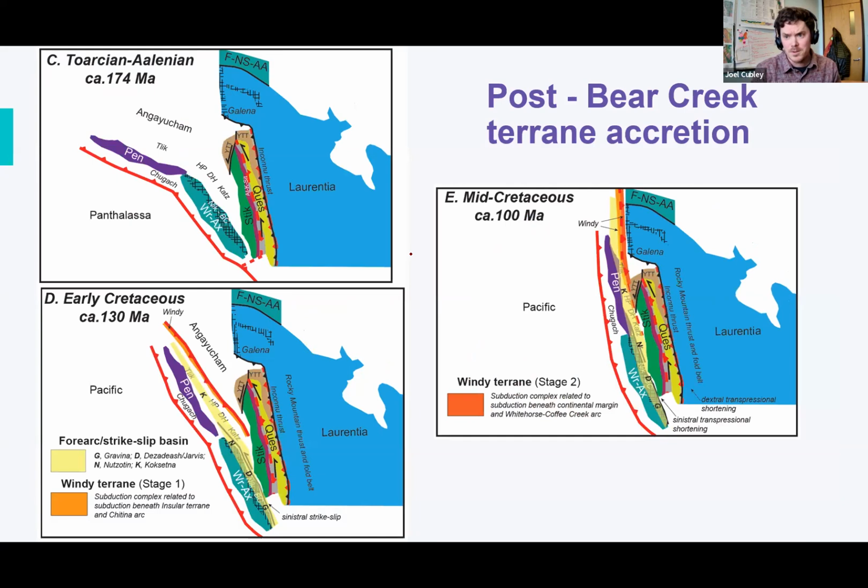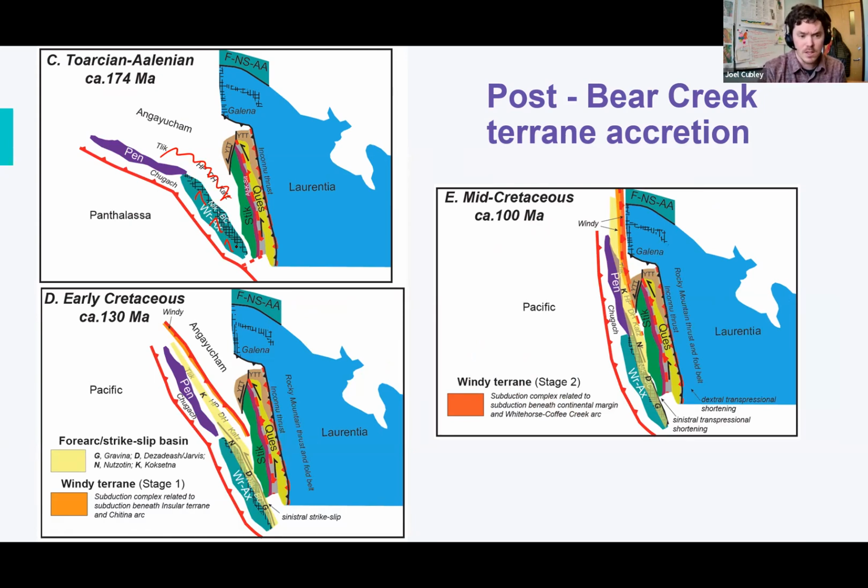If you go forward to 174 million years ago, I've moved into Jurassic time. Maybe there's very little action in this basin at that point in time, but I still have subduction underneath Wrangellia and Alexander. I still have volcanoes. Those volcanoes are producing ash, tephra, et cetera, that has zircon in it, and will be contributed to future sedimentary basins.